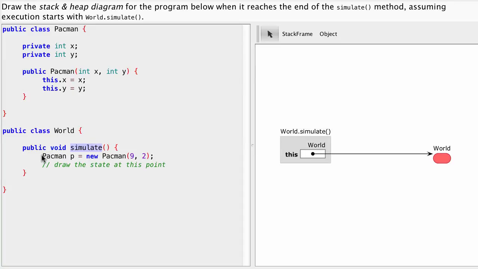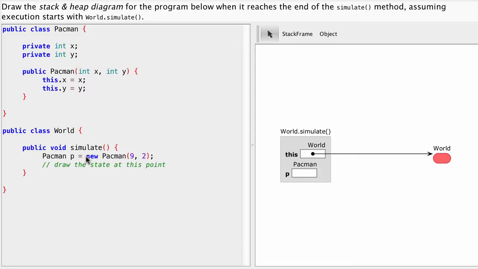The first thing we look at now is which local variables and parameters the simulate method actually needs, so we can allocate space for them inside this stack frame. Explicit parameters, we have none, but we have one local variable, p, of type Pacman, that we need to allocate. So let's add one reference variable with name p, and of type Pacman. So that's what happens with this first piece of the first statement. We say we have a variable, a white box, which may one day point to a Pacman object, but right now there is no Pacman object yet, and the variable points nowhere. It's null.